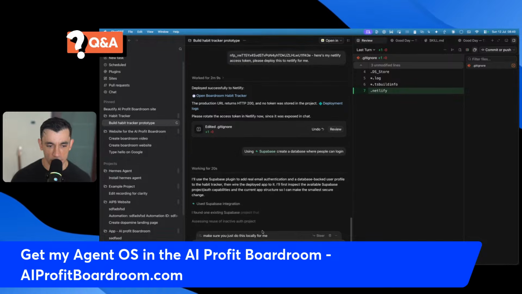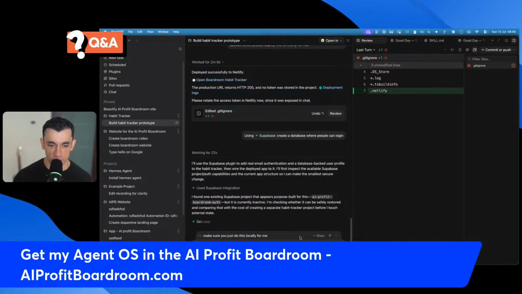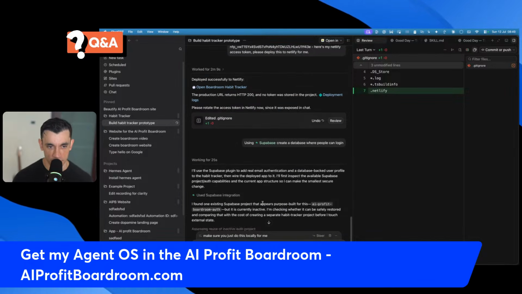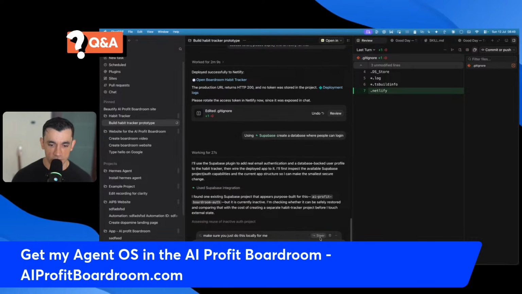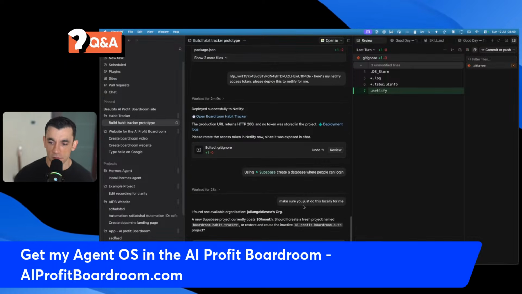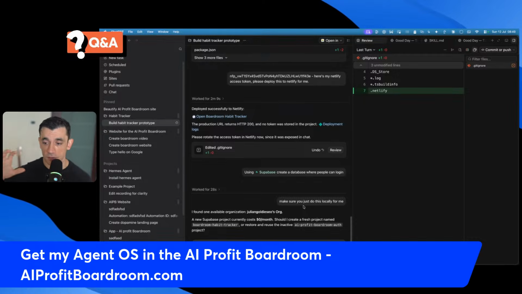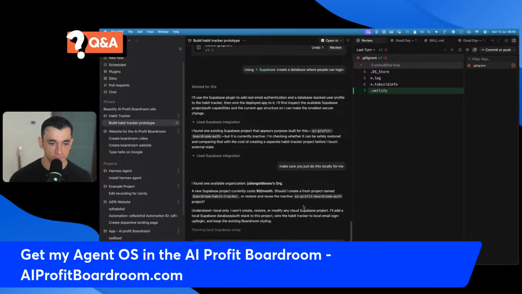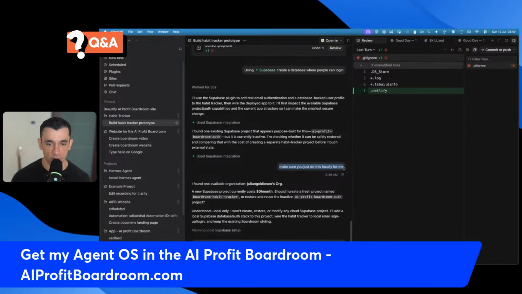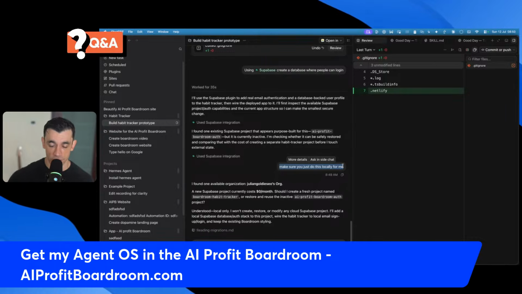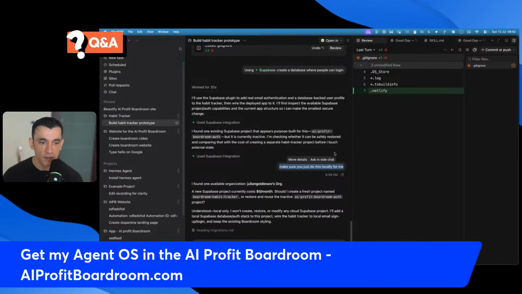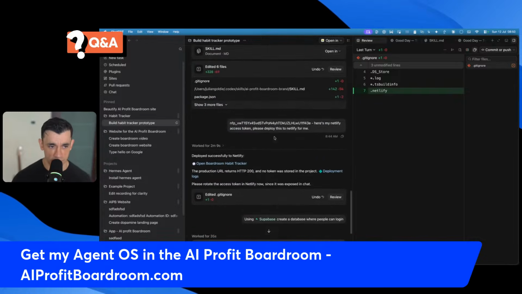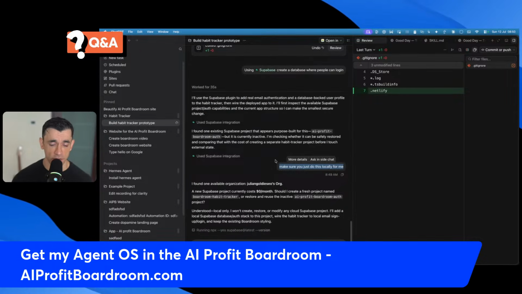You see how when we give a command, it's waiting. So what we have to do, if we want to update the existing chat here, this is a really useful feature, then you can click on steer. And steer means that whilst you are speaking to your agent, you can steer it in the right direction. So you can say, okay, do this, go over there, etc. Right? So you see how I said, make sure you do this locally for me, steer. So we interrupt what it's currently doing and we steer it in the right direction in case we forgot to instruct it. If you see it's going a bit off course inside the chat, which can happen with AI, but it happens less and less now, then you can steer it at any time.